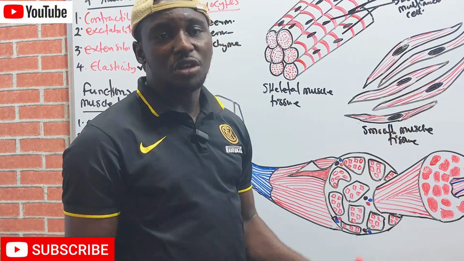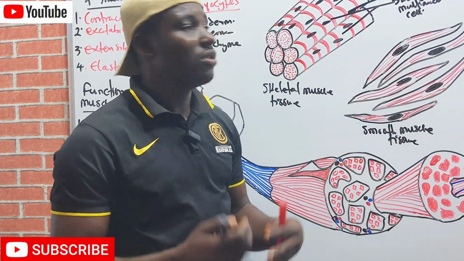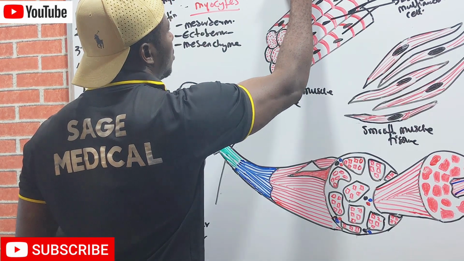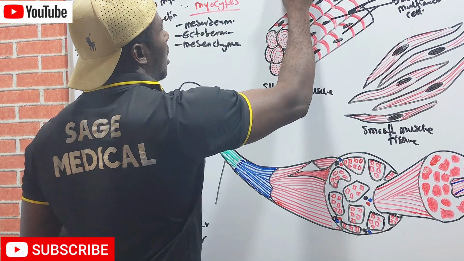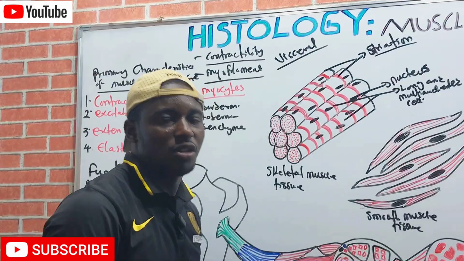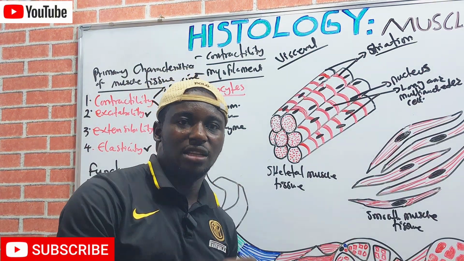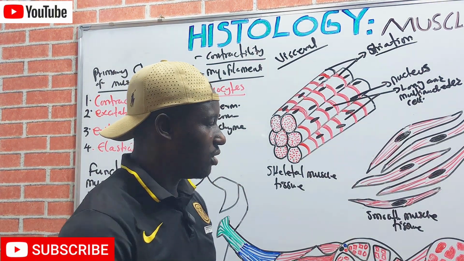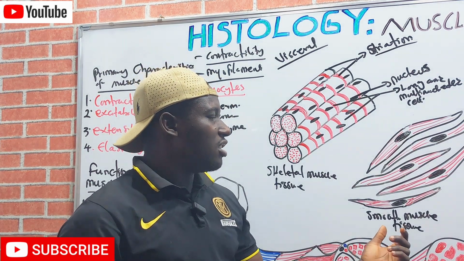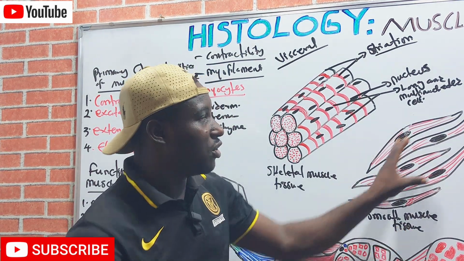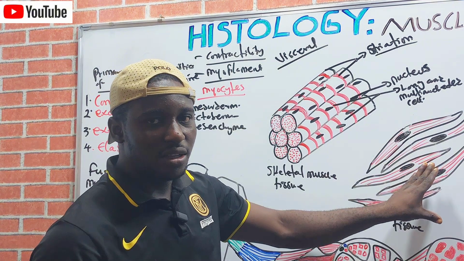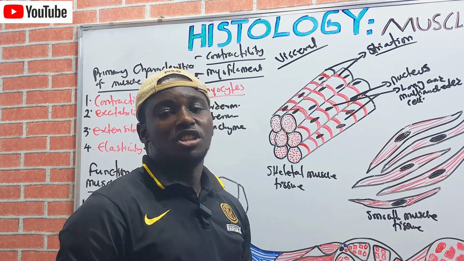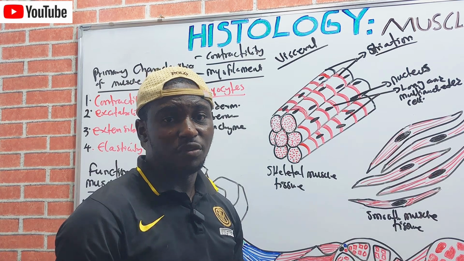The smooth muscle tissue can be called the visceral muscle tissue. Viscera involves those soft tissue organs, the hollowed organs, the intestines, and the blood vessels. You get? So it is non-striated. There's no striation. It is also involuntary, which means that it is not under the conscious control of the body.